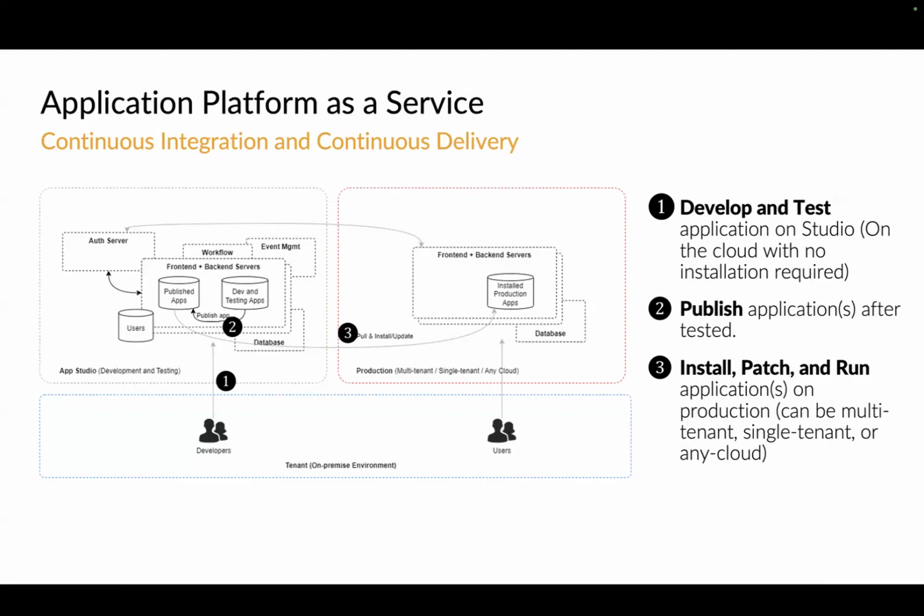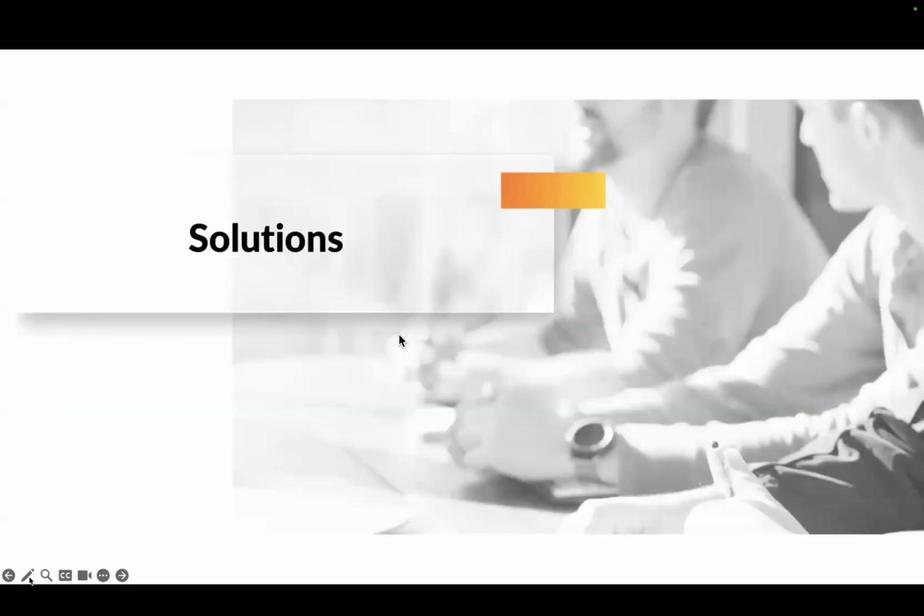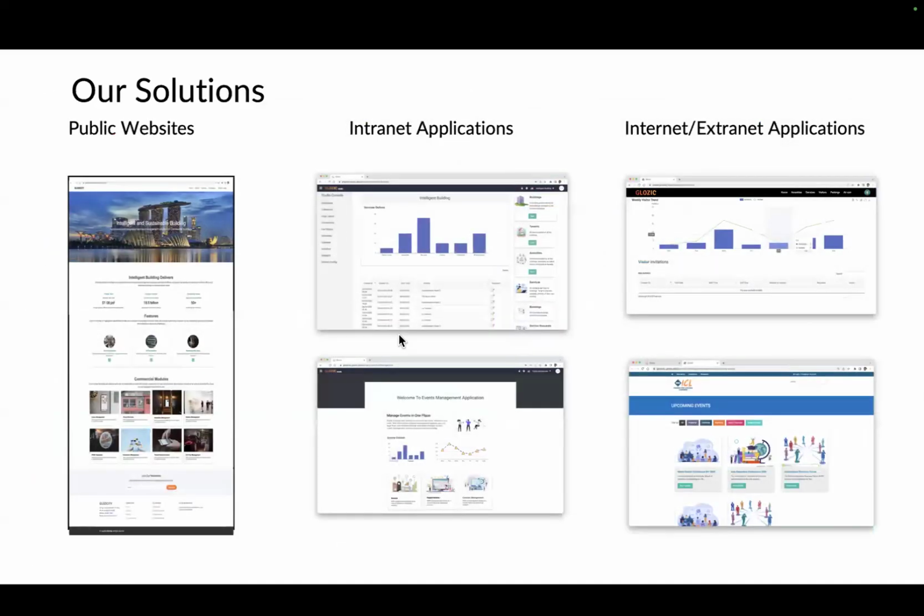We don't have to go through recoding. Basically, our environment supports us to make changes, test, and deploy, right? So what are the key solutions we have? The one that I demonstrated to you is very much an intranet application used internally only. But the platform also supports public websites and partner or external websites as well. So the Grozic platform supports applications of these three different modes.